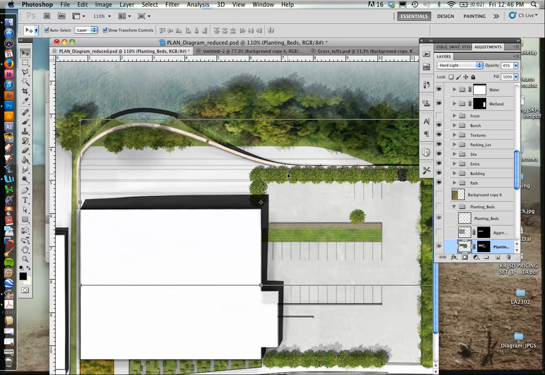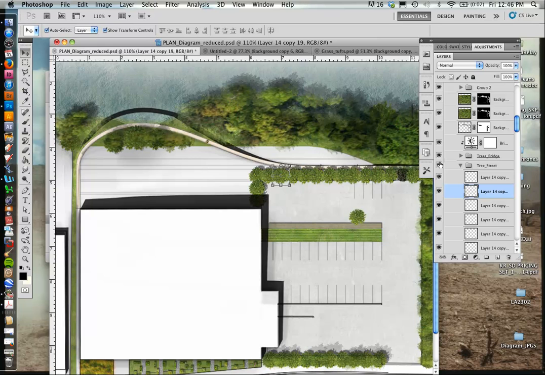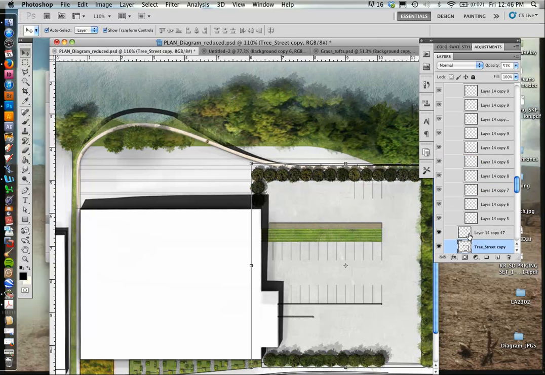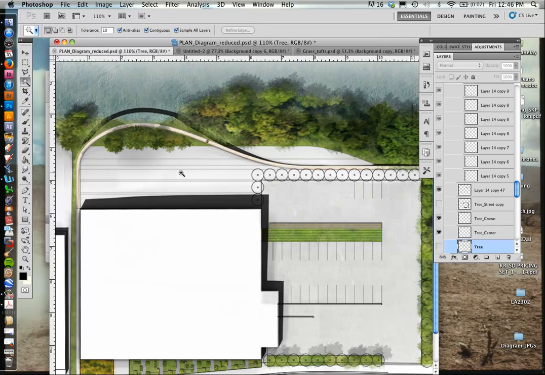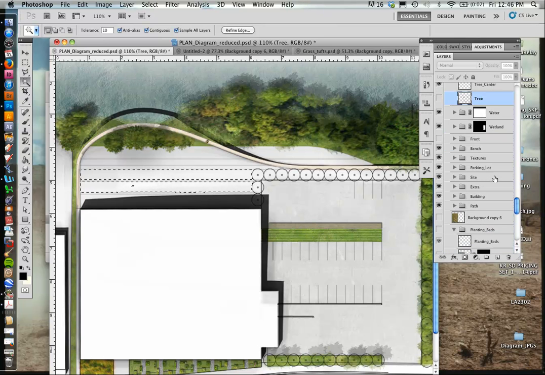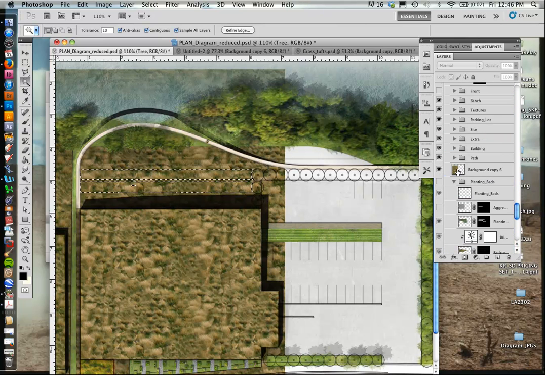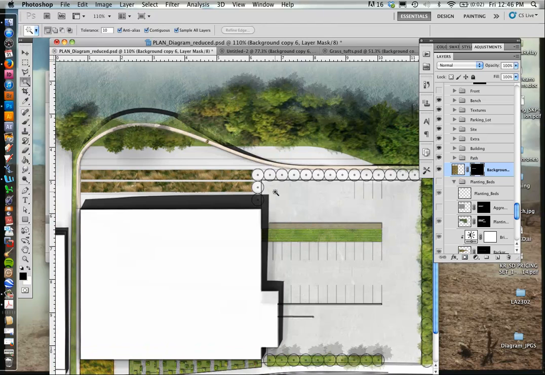such that I can use, let's just turn off a bunch of these layers. So I can actually see sort of the base information. I can take my magic wand and select that area, and go back to my large texture and just create a mask.